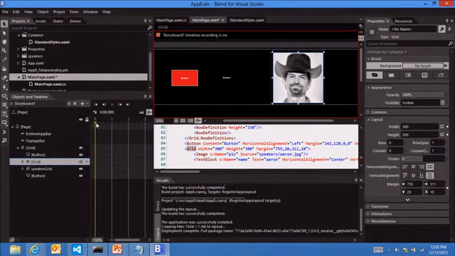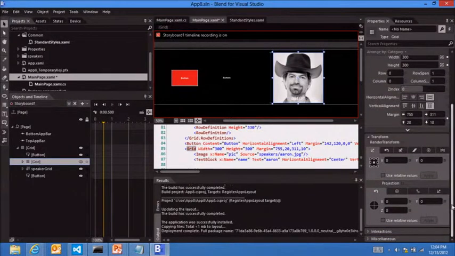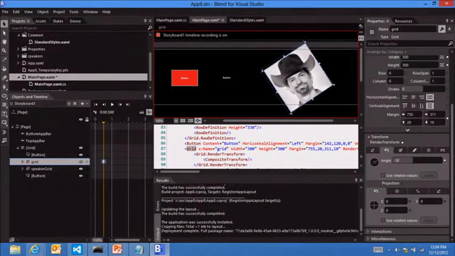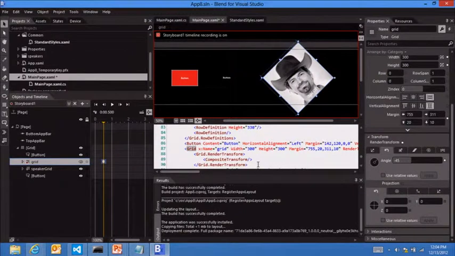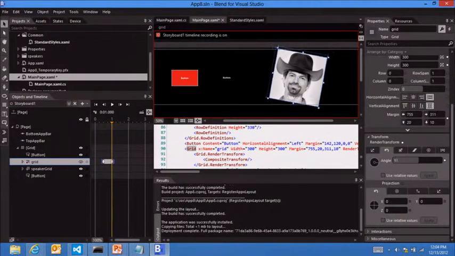So I can go back here and say, look, at 500 milliseconds, what should we do? Let's rotate him. So why don't we just rotate this picture by minus 45? And then we're going to say, look, at 1 second, rotate him back all the other way. So do it a little bit faster. And we're not going to go all the way to 45.